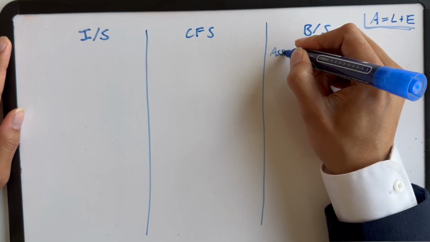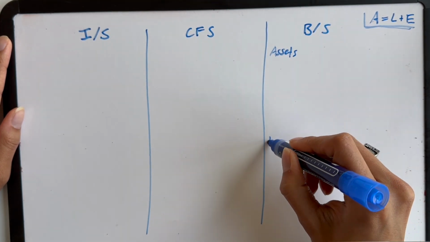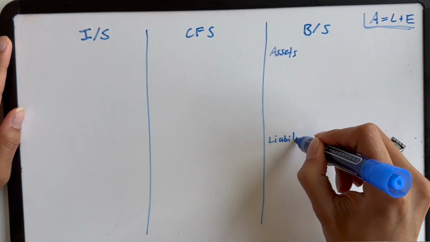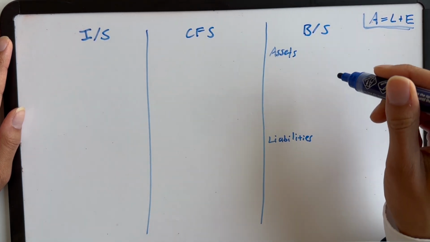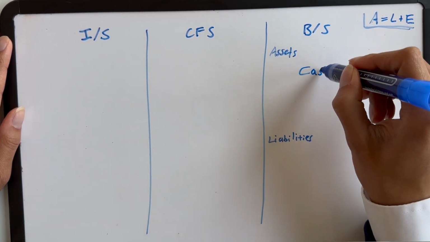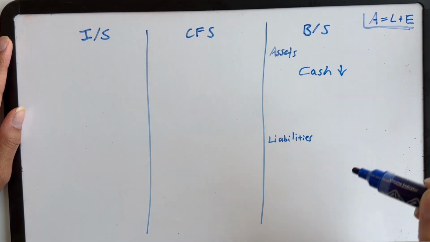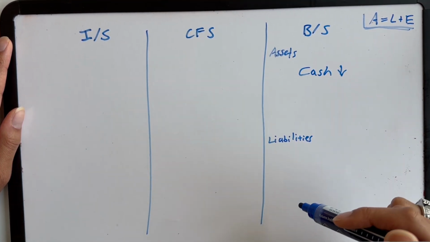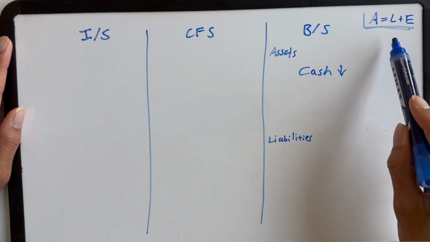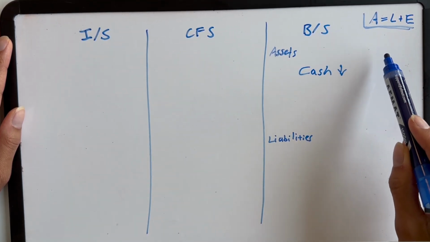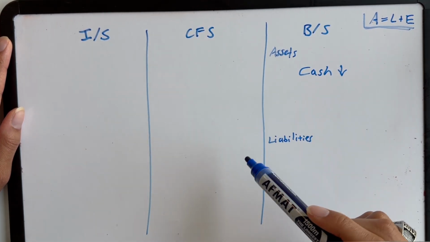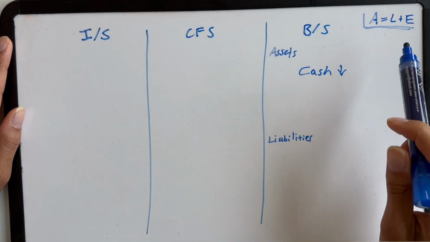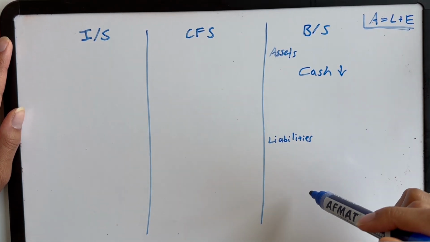So you have your assets, liabilities, down here. And so cash is an asset. So cash is going down in order to purchase this equipment. So what has to happen? If we're going to keep this equation true, assets equals liabilities plus equity, our assets just went down. So something on the other side of the equation has to change. Either our liabilities or our equity has to change.